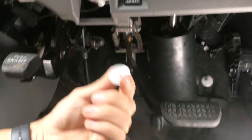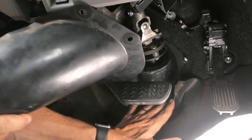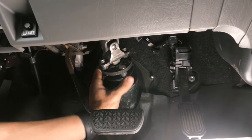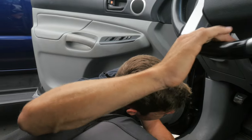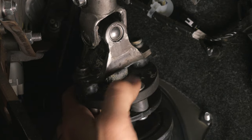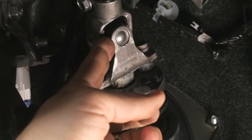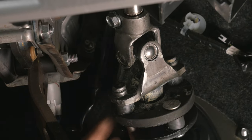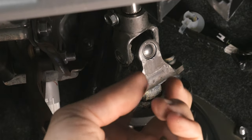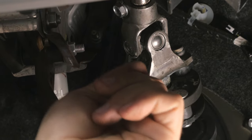To check if your intermediate shaft is bad, go under your steering wheel inside the truck, pull off a couple plastic screws, remove a cover, and you can get your hand right on that joint and test it with the steering wheel. Hold the bottom and turn the steering wheel — if there's a lot of motion between the pieces, it's bad. Also, if the joint is going bad, this knuckle will flex and bounce around, which is what's really happening over bumps: the joint is slamming around because the rubber has become so soft it's no longer supporting.